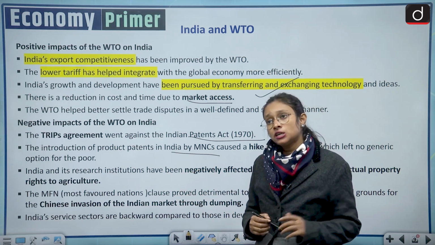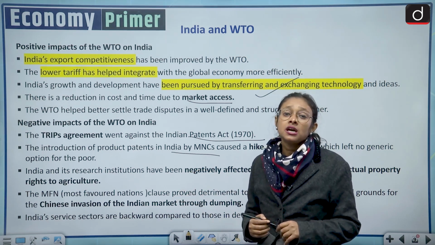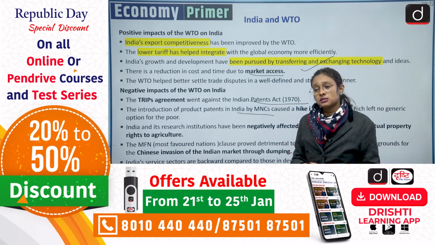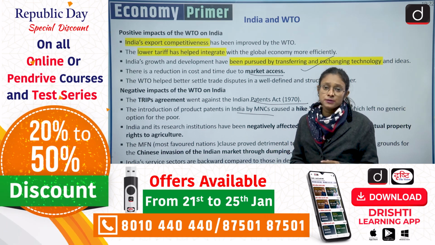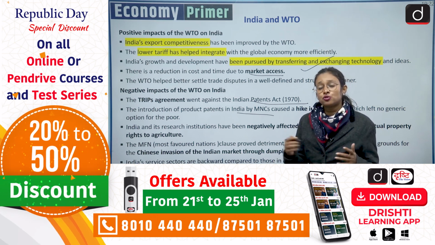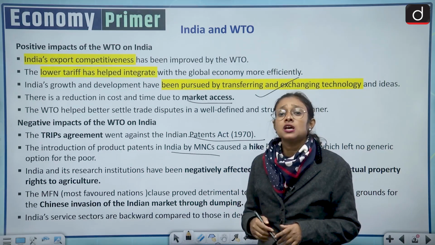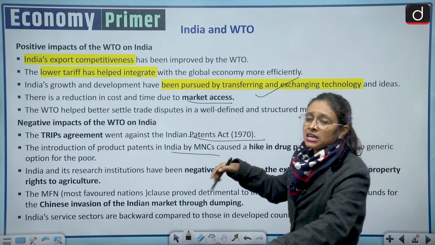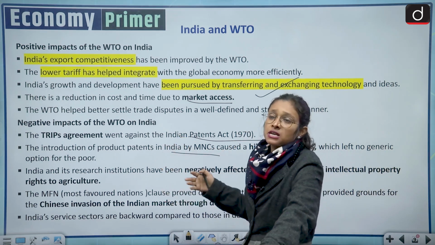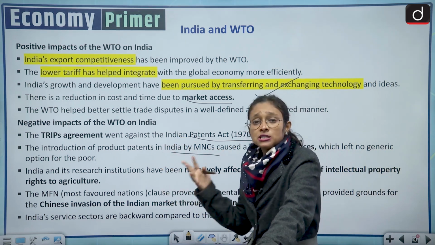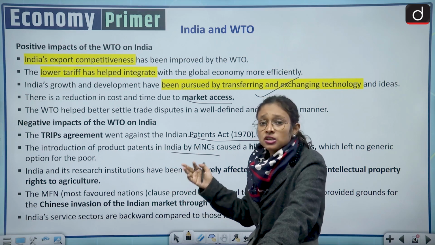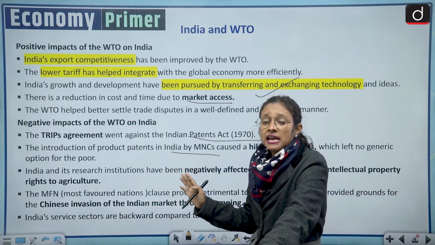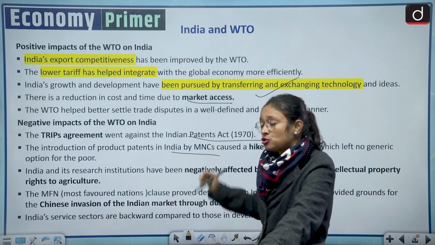And recently, during the pandemic, we have seen that with the help of WTO, India banned a few Chinese apps, and this dispute went to the WTO, and WTO favorably helped India. So these are the negative impacts. And why are we getting so many negative impacts from the WTO? Because in comparison to other countries, India's economic condition is very different. That also creates another kind of hurdle to having similarities and conjoinity with the WTO.